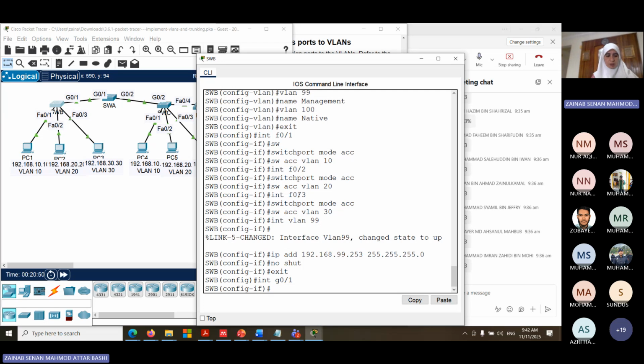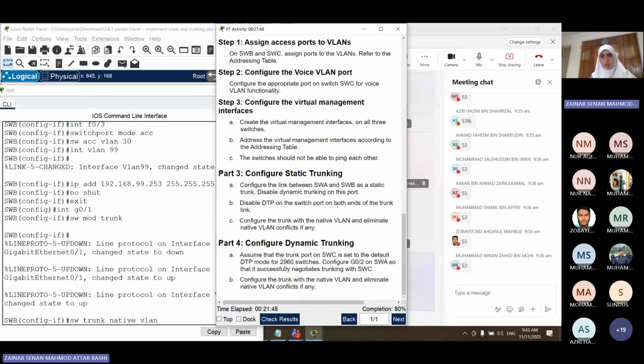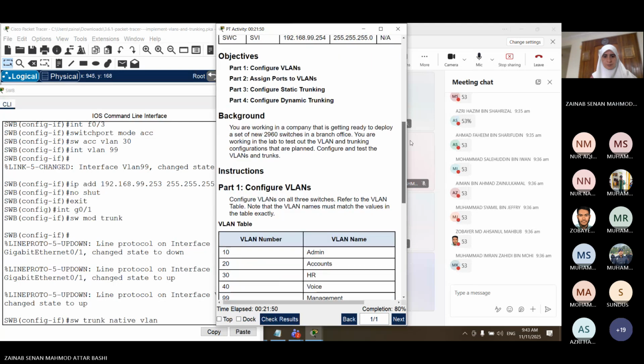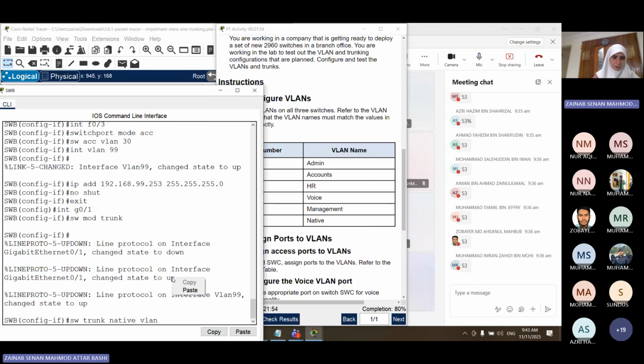In interface G0/1 and make switchport mode trunk. Okay, now this is trunk. Next step is switchport trunk native VLAN. What is the native VLAN? Let's check the table again. It's 100. Okay, native VLAN is 100.